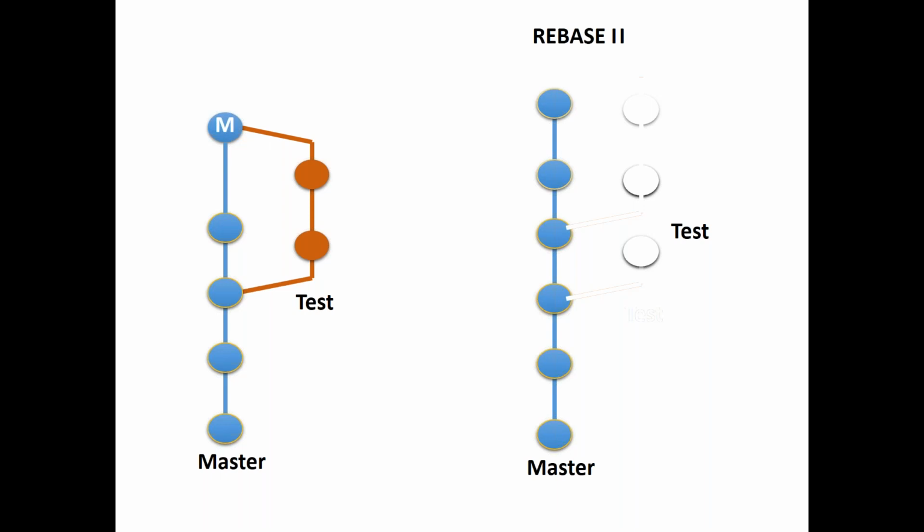Okay, so the question now is, when are you going to use this kind of method? When you want to maintain all the history, then don't do this rebase. Always go with the regular method of merge. But whenever you want a linear history, linear meaning not everything, you cut it short in such a way that only the latest is available and all the others are added to the existing, so that if someone looks, it's not too confusing for them, and it feels like everything was created properly.